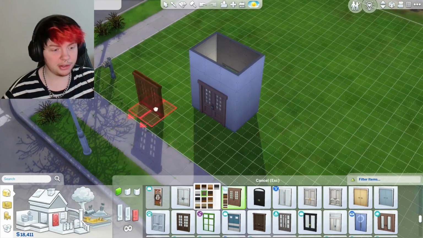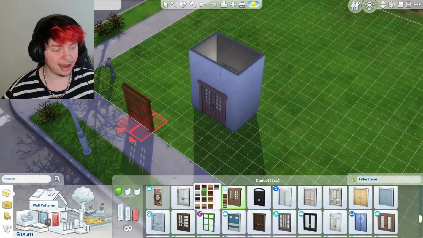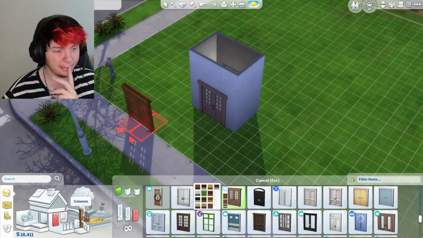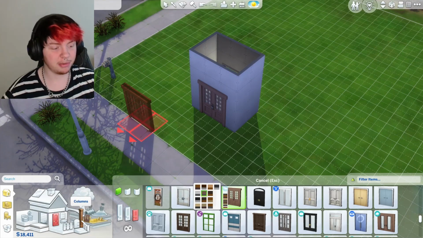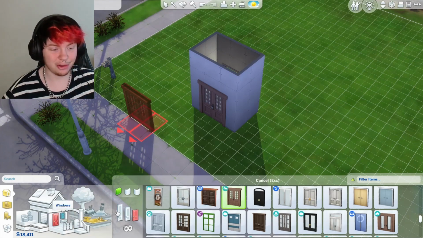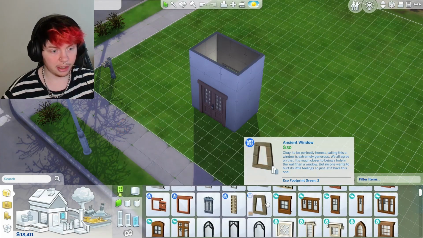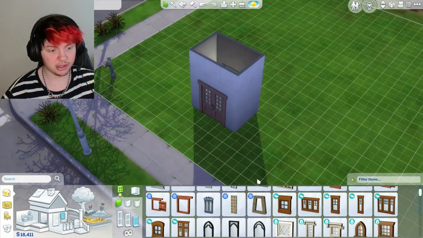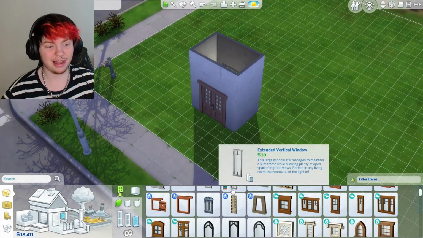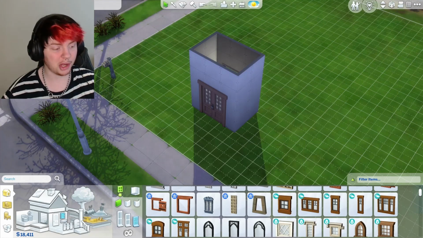Do I want to do the outside of the walls now? I'll leave the outside until we've got all of our rooms built, and then we can go in and start looking at the outside walls and things for decorations. Then I don't think it really needs a window or anything, because it's quite a small section. We don't know what our other rooms are going to be like, and we might have to build around it, so I'm not going to add any windows in.